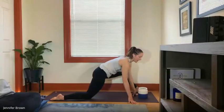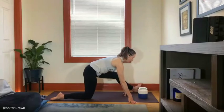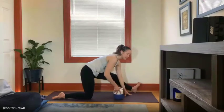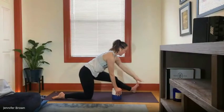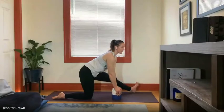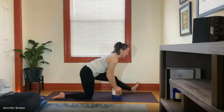So walking the hips back, walking the hands back, unbending the front knee. And it doesn't have to come totally straight. My leg normally doesn't. I don't have super flexible hamstrings, but really actively flex the toes back towards you. And think about keeping the spine long. So hinging at the hips, reaching the heart towards the front of the mat, and just drawing the shoulder blades gently together on your back.